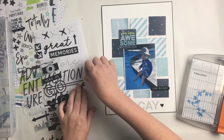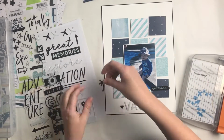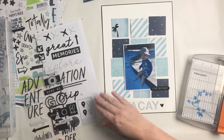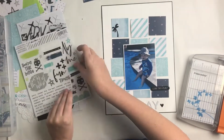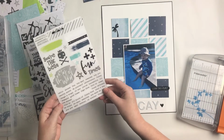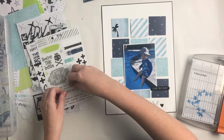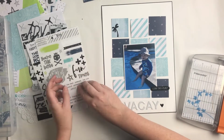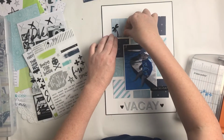It's just not something I say. I say we're going for a holiday. I think vacation's quite American, and vacay is just, it's not me, I'm not cool enough to call it that, but I really, really liked how this looked on the page. The white on white just looked really good, so I'm using it, even though it hurts my soul a little bit to have that on a layout.